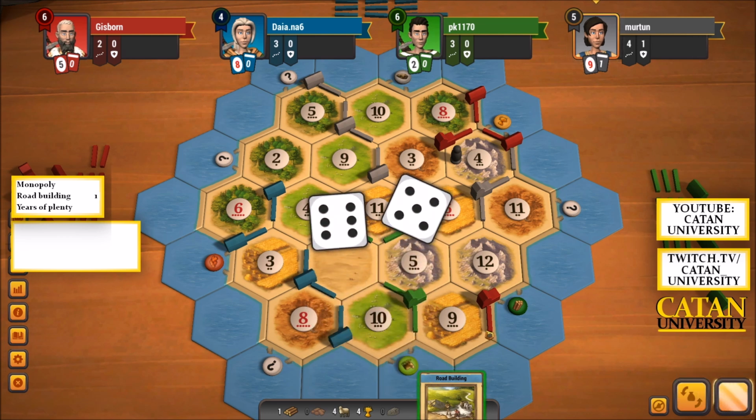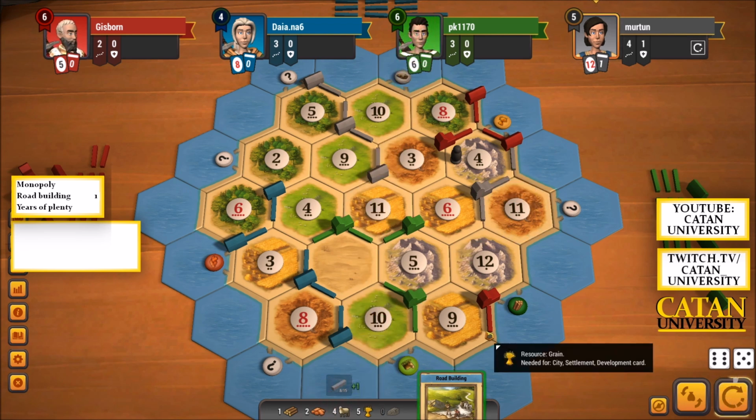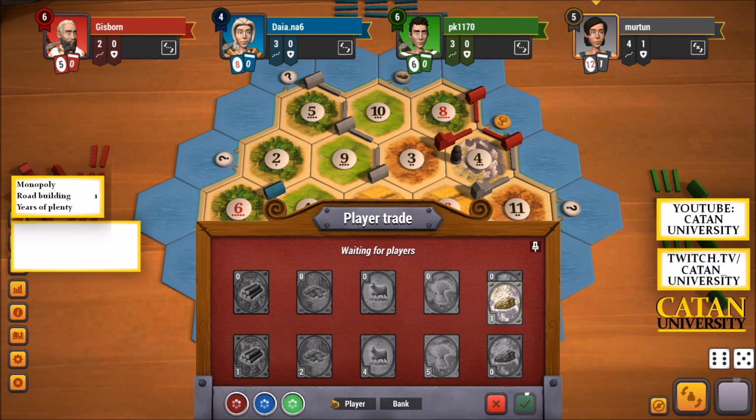7. 11. Okay. So first of all, let's not trade with the bank before trying to trade with the player.